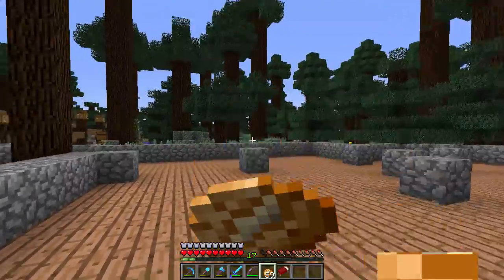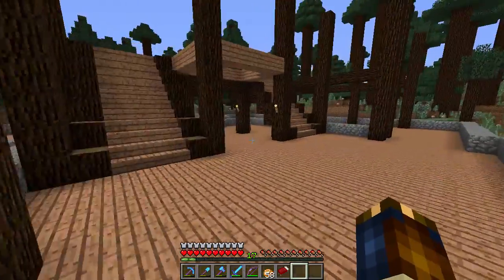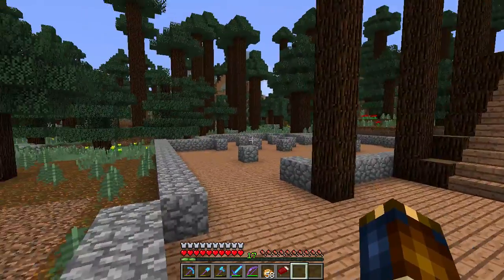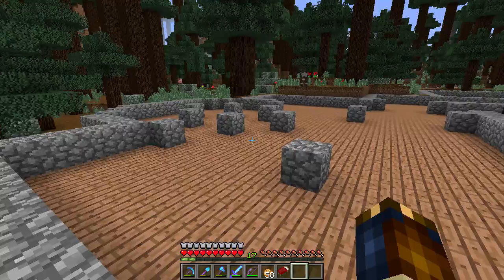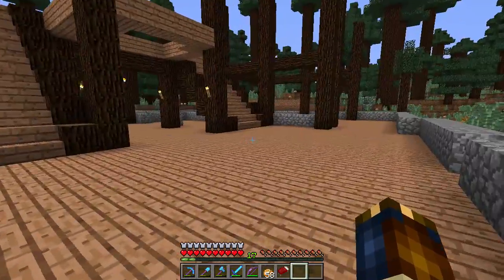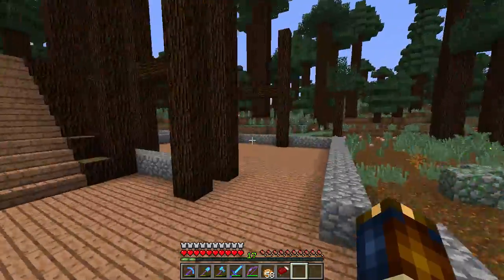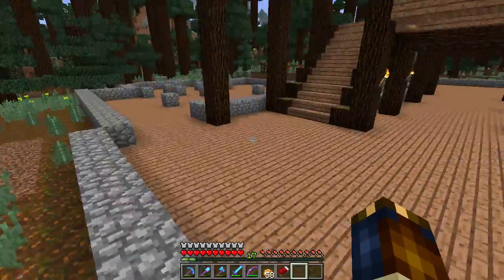All right. That's pretty much it for the house right now. Next episode we will get into building it, so next episode we'll just get into kind of working on the interiors and stuff. The walls will probably be the last thing to go up.